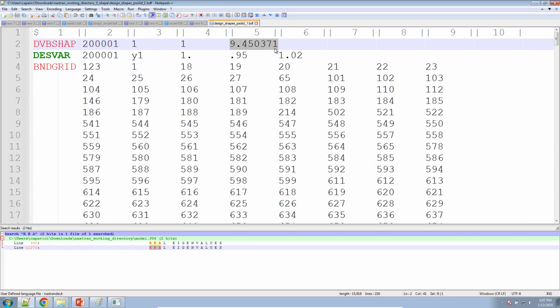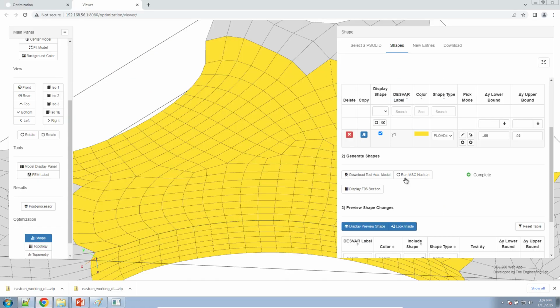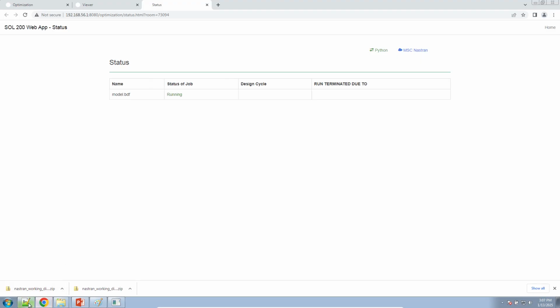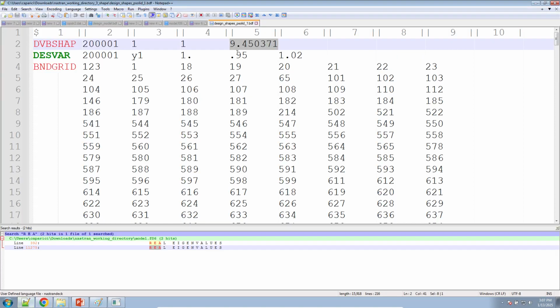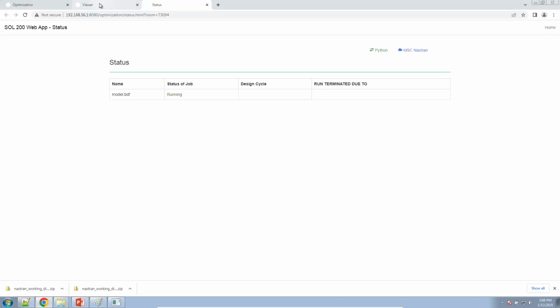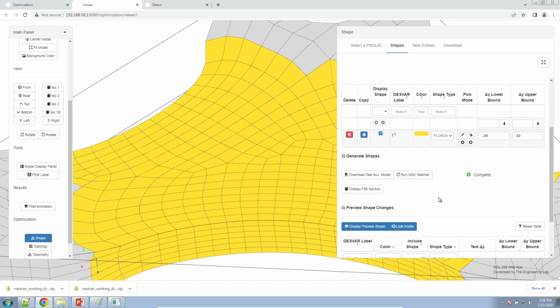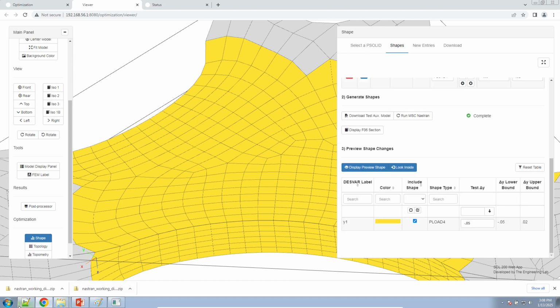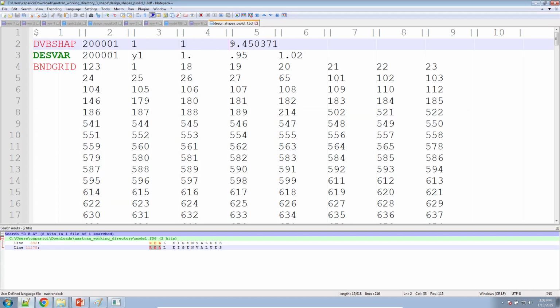This scale factor is very important for successful shape optimization. Now, when you click on Run MSC Nastran and it computes the shape, the web app automatically determines the best scale factor to use. So that's what I mean before when I said make sure to run MSC Nastran to create these shapes so you can have the updated scale factor here in the bulk data file.